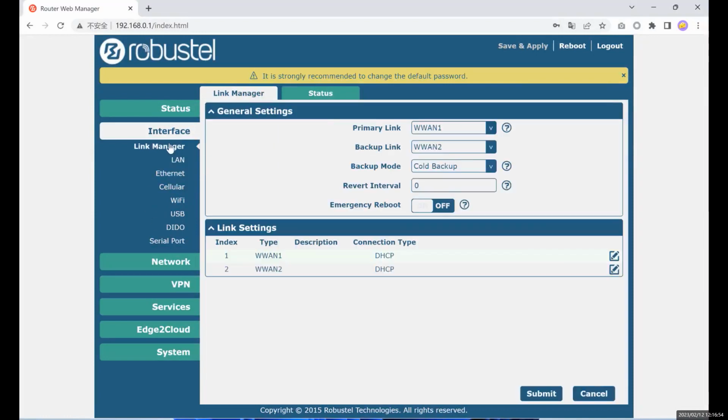Link manager is the core function of the device. The device needs to connect to the internet, right? So network connection is the most basic function of the device, as well as link detection, automatic reconnection, failover, etc. All realized through the link manager.